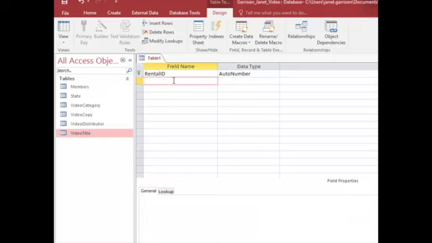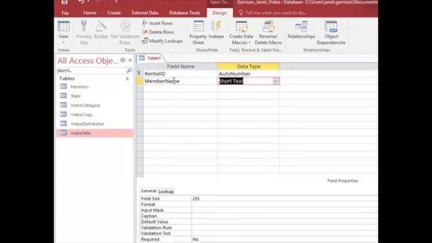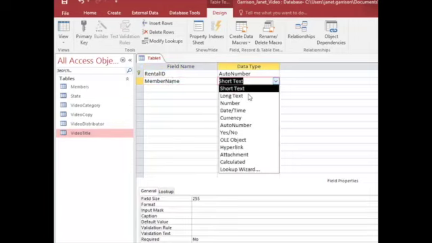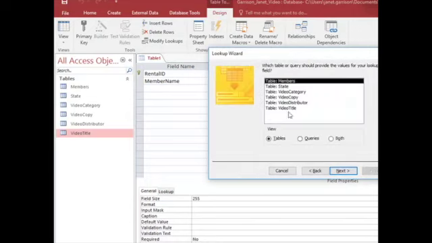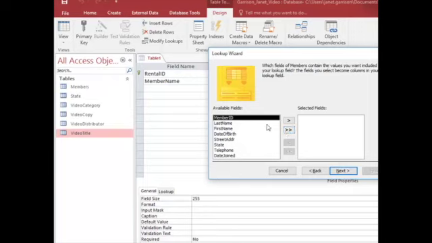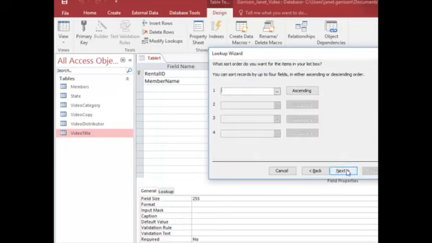Now let's look up the member. So it's going to be member name. And this is going to link Lookup Wizard. Look it up in the members table. And how much information do we need to find somebody? Probably just last name, first name, birth date. Should be enough.